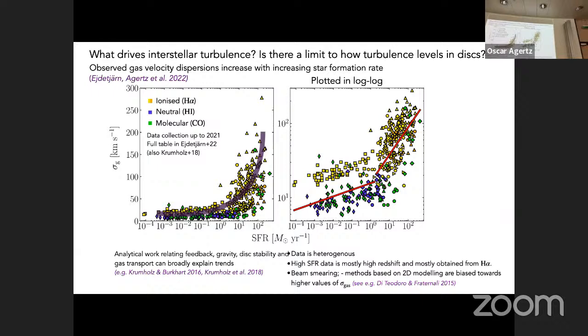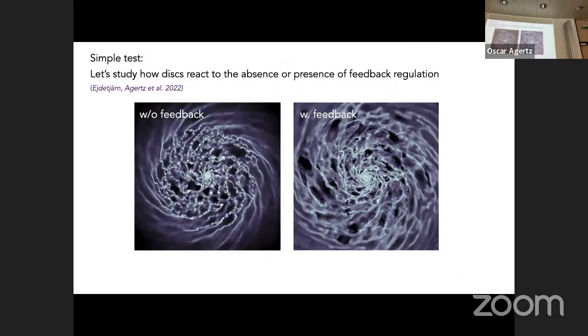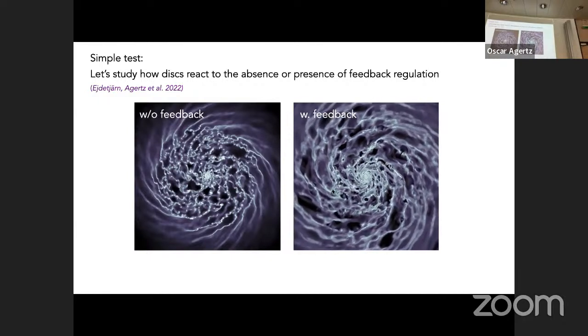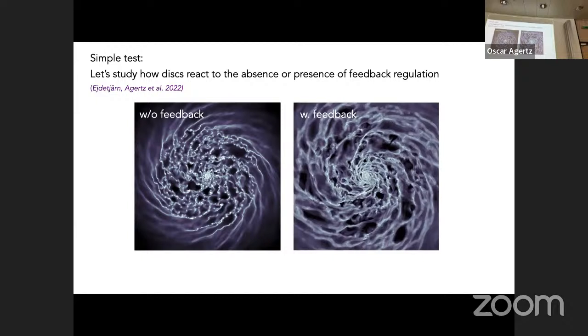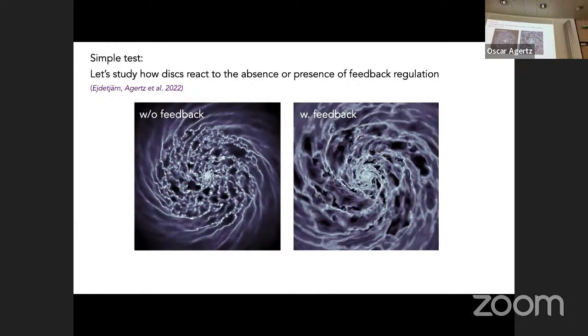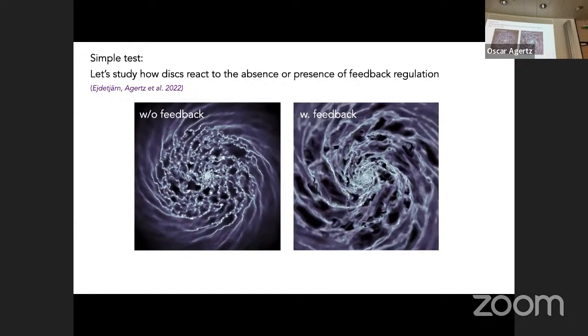Okay, so let's explore this a bit. Is this something we want to just make a model for and try to understand, or are we actually fooling ourselves with this data set? So one thing to do is to make a simple test. We do the same thing as I said before. We set up an isolated disk, and then we turn off the feedback, so the disk fragments. We have a gravity-driven scenario. We just have no feedback; it's not efficient for some reason. These clumps are very dense. You can motivate it this way. That's an extreme case.